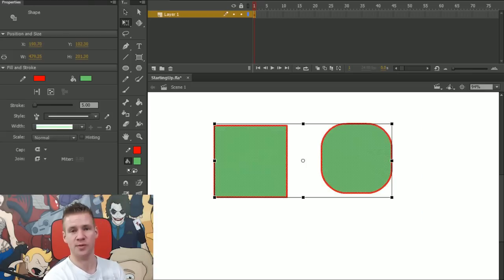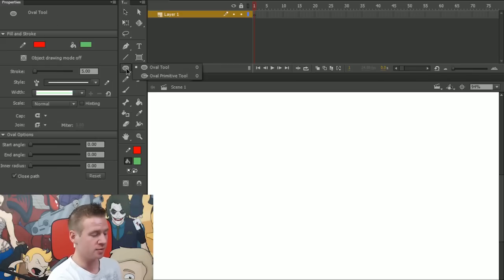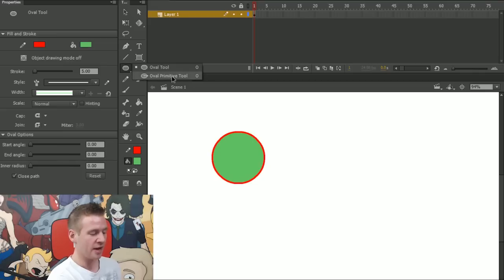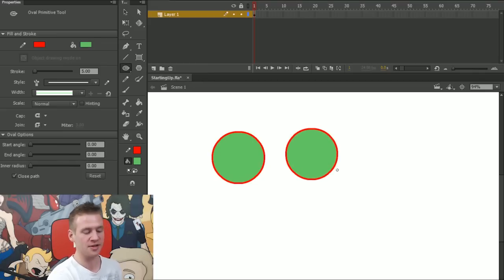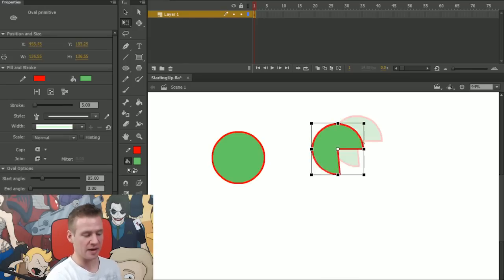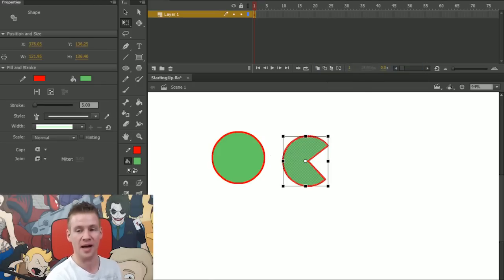So these basic rules to the drawing tools apply to other drawing tools as well. So for example, if I go here to my oval tool, we have the same sort of option here. If I hold Shift or Alt, it draws it in different ways. And then we have the oval primitive tool, which, as you would imagine, is much like the square primitive tool, but we have some selection options, so we can create a little Pac-Man figure quite easily here, but it's harder to manipulate the internal shape and structure itself unless we break it apart like so.